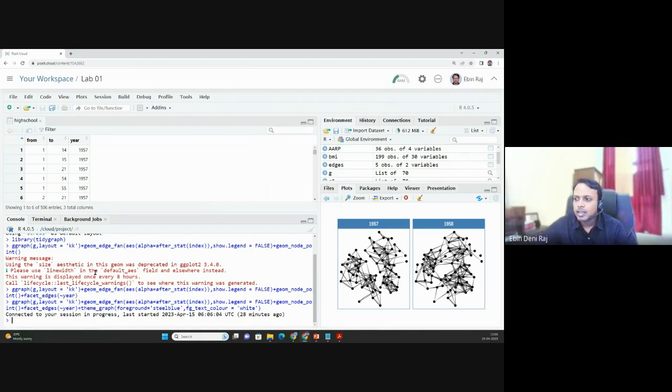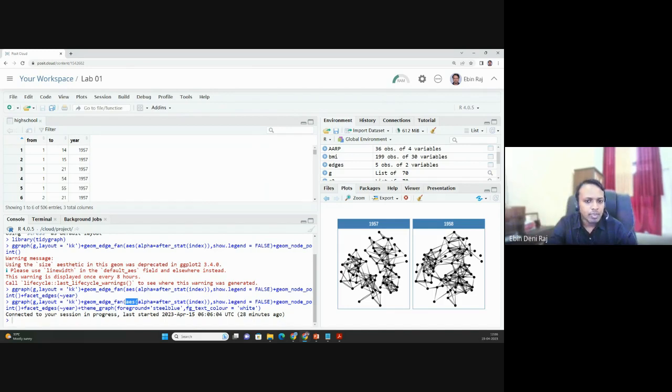And here, if you remember, we had made use of something called aes. It is nothing but aesthetics which we are applying in that edge. In the same way, if you wish to add some aesthetics to any of the nodes, that can also be done. So in the handout, I've given some layout aesthetics. For example, how do you prevent overlap, or make sure all edges are of uniform length, and how do you create a symmetric social network or symmetric network.